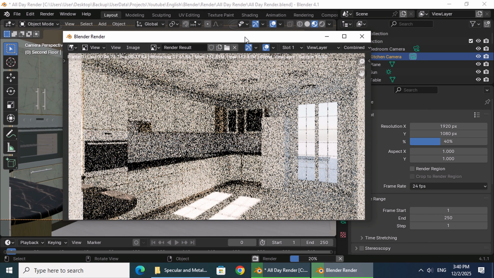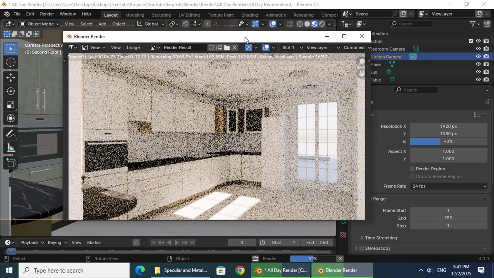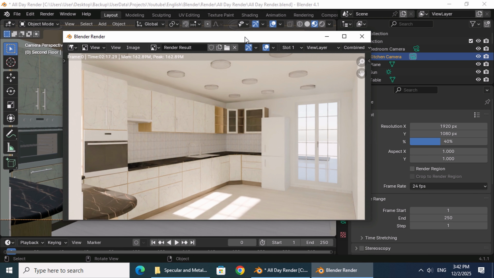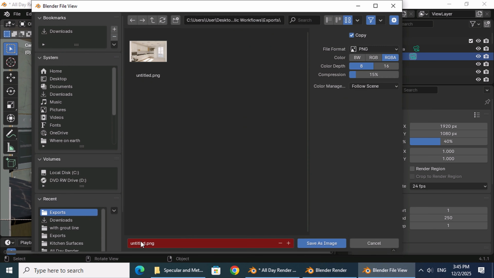The scene appeared, dot by dot, revealing their kitchen. Everything seemed perfect. The sunlight streamed through the windows, showing their home at 9 o'clock on a summer morning. The room was illuminated perfectly by natural light, something that wouldn't happen so realistically in Sweet Home 3D. They saved the render by selecting Save As from the Image menu, so they could view it later.